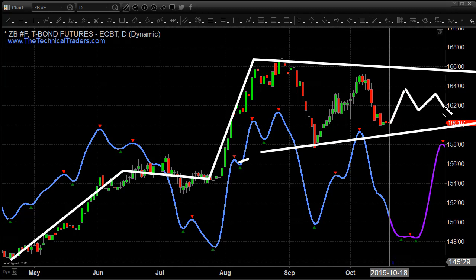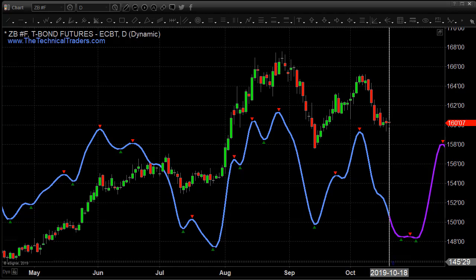But overall, I am anticipating bonds to relatively hold up, and eventually we're going to see a big run to the upside when and if the equities market breaks down. So overall, letting bonds just do their thing, but they're starting to show some increased volatility here, and that's usually the sign that a bottom is slowly trying to get carved in. But we still could see continuation, extension to the downside. This will be a pretty important support level, this previous low. If it's broken, things could get a little more ugly, and we can see some type of washout low. But keep in mind, a washout low is actually a very bullish sign for any price action.